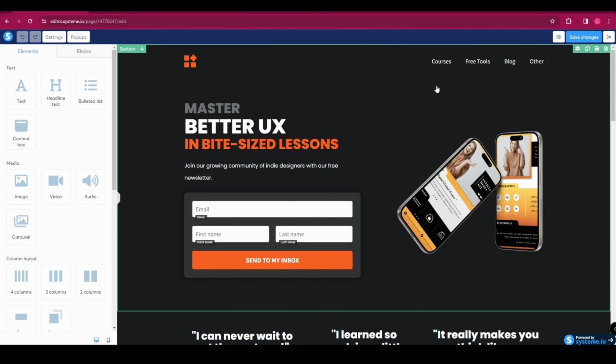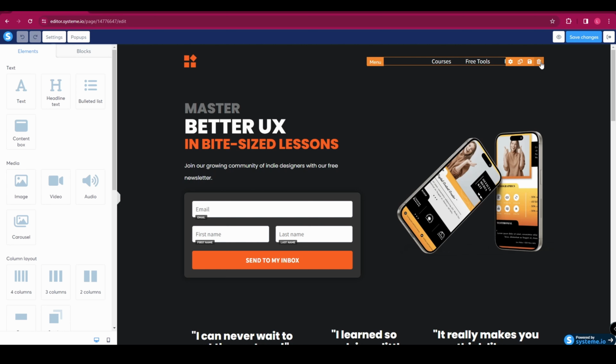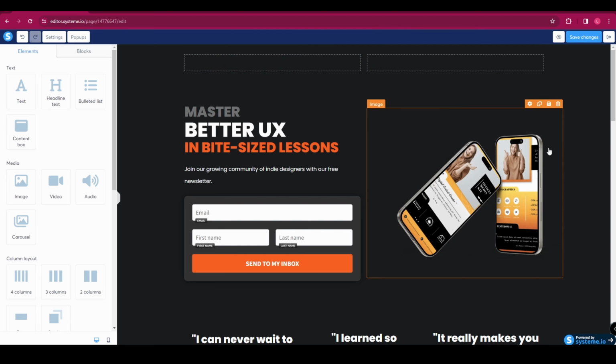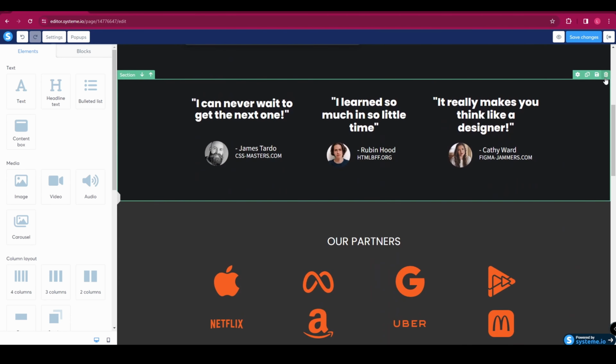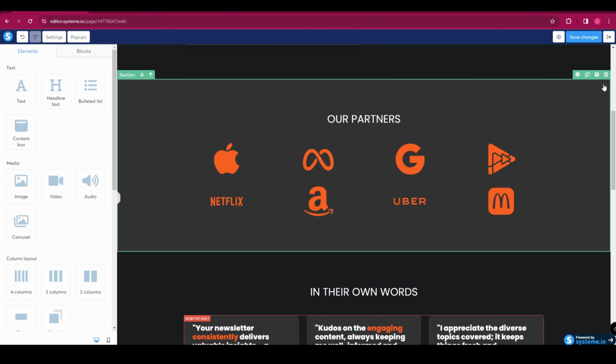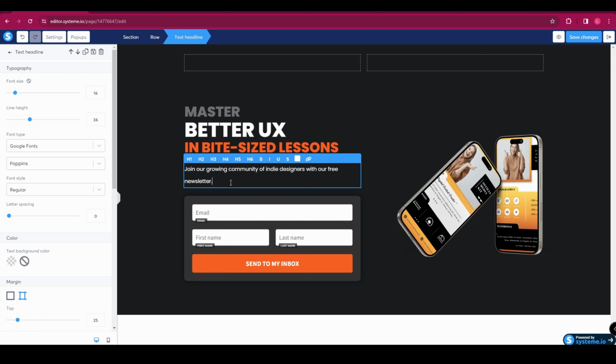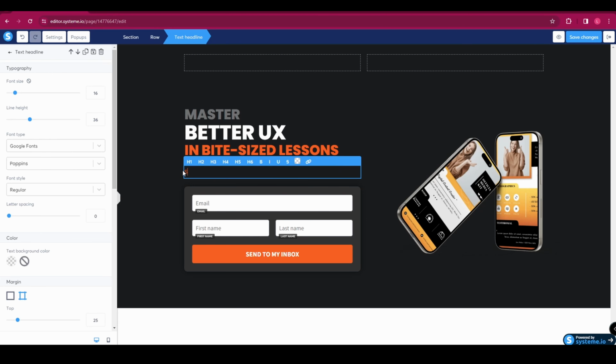And we're going to come into here and customize this page. I'm going to start by just removing some of these things at the top by hovering over them and clicking the trash can. I'm going to get rid of all of these things at the bottom as well. And as I said, this page is where you want to collect emails. So you probably want to write something in here to convince people to join. So I'm just going to delete this text. I'm going to write something else.